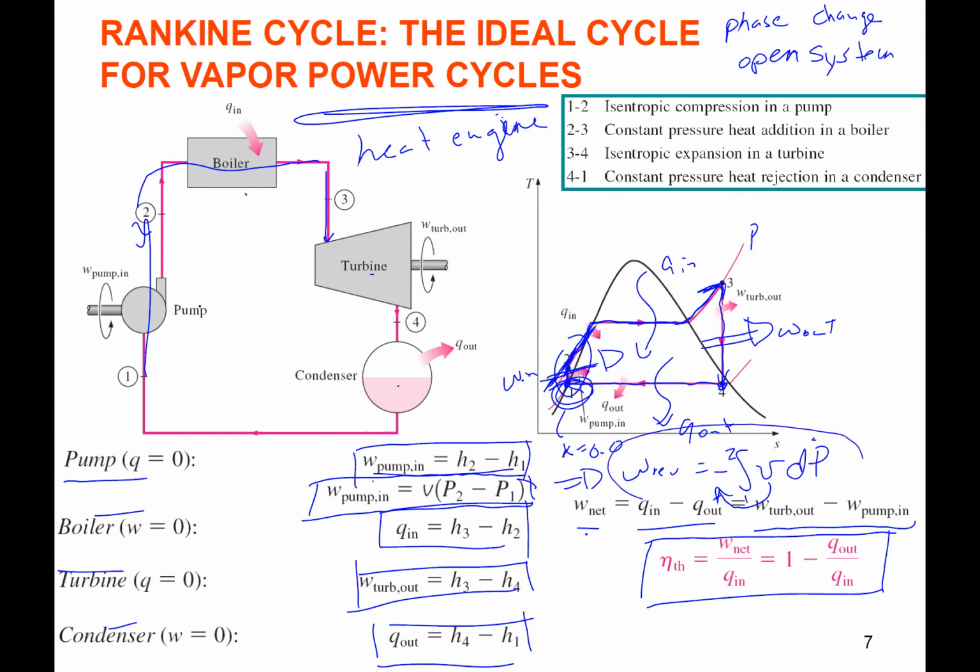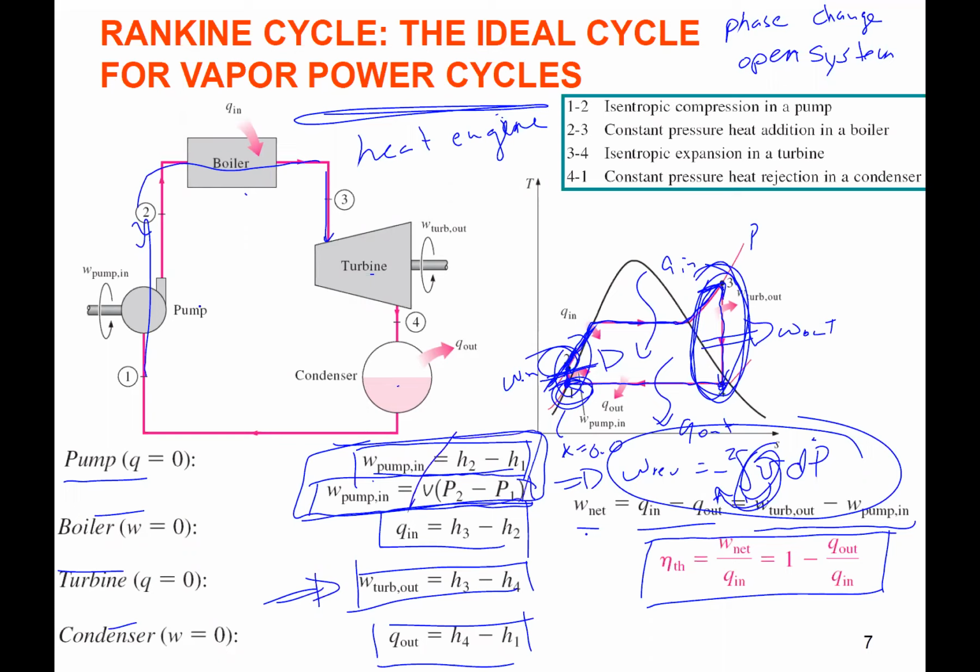We can't do this, even though it's reversible from 3 to 4 for the turbine. We can't do this for the turbine, so that's why you don't see it, because the specific volume changes a lot in the turbine. We would have to know how that specific volume is changing to use this equation. So that's where we just use the enthalpy one. But for the pump, it's useful because we don't have many properties for state 2. So we can set these two equations equal and get a relationship to get us enthalpy at state 2.